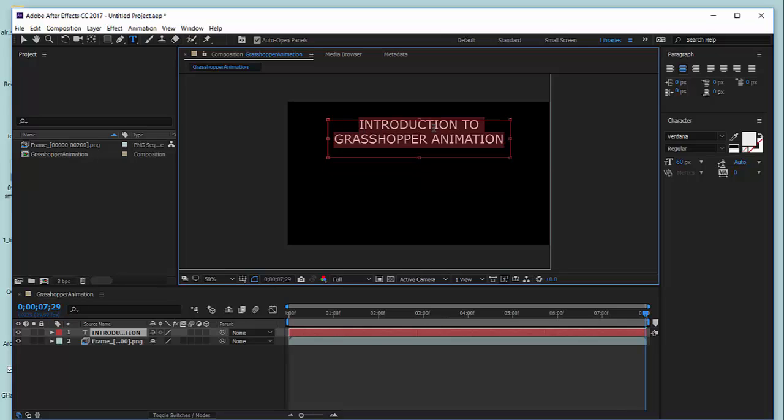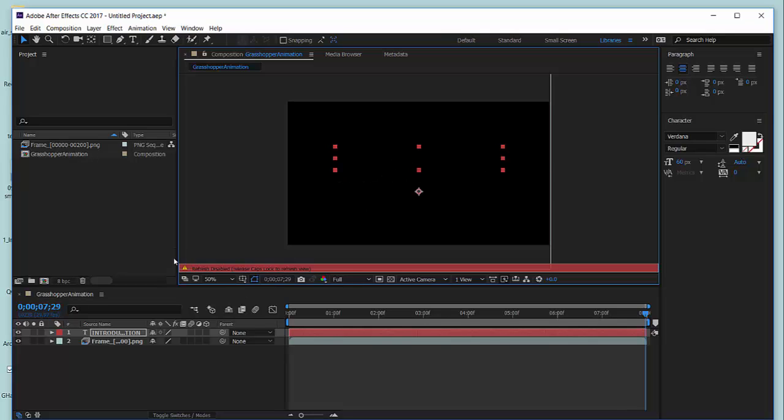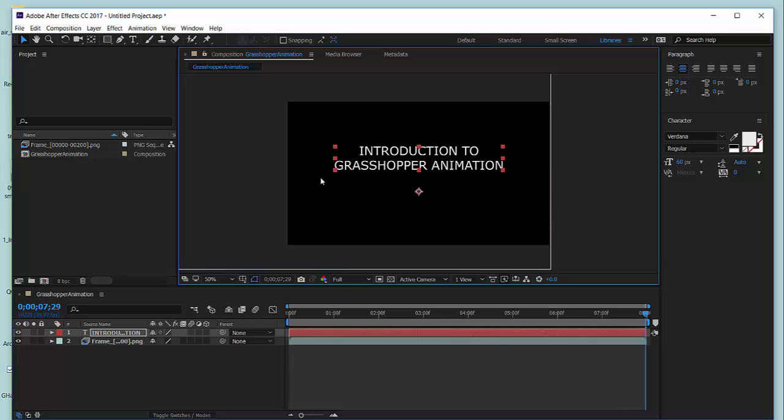And I would also be able to move my text lower by going to my selection option and moving this down. If you ever select anything and you do see this appearing, it's because you have your caps lock on. After Effects does not like it when you have your caps lock on and you're telling it to do an action, so make sure that you turn it off and that would go away.